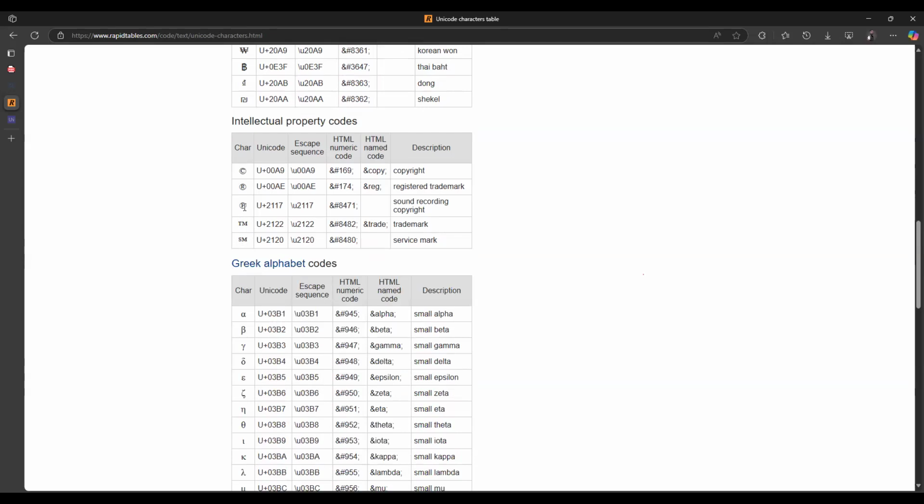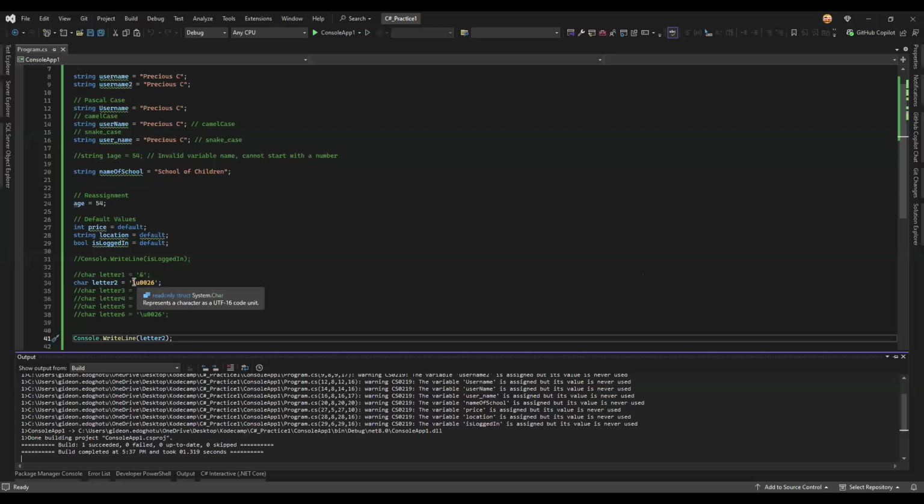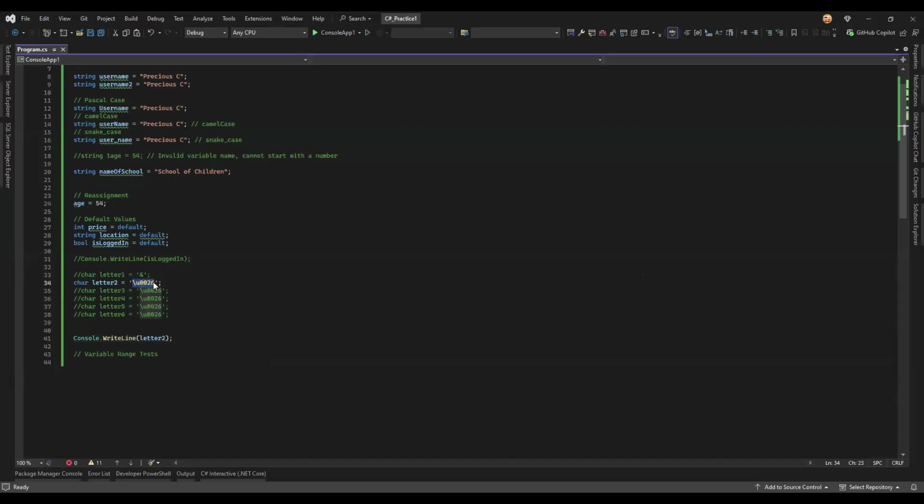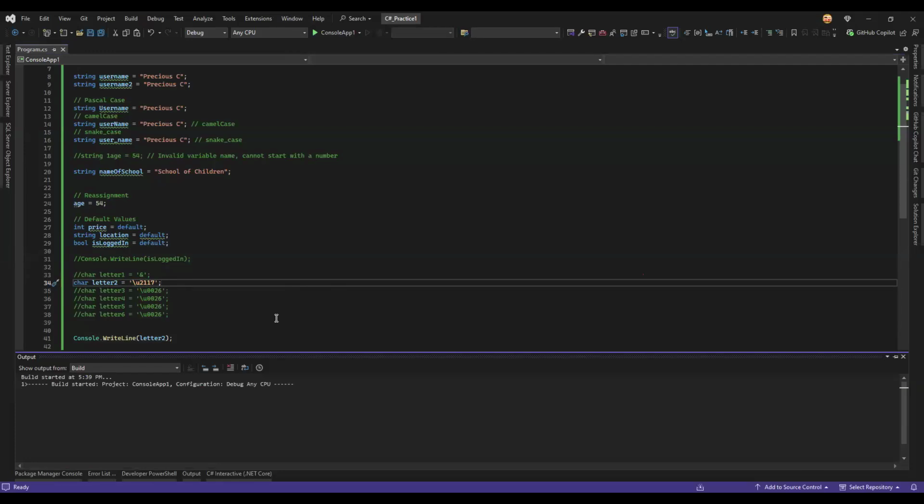Let's say you want to use this P symbol, and there's no such P on my keyboard. I can copy this Unicode character, come to my code and put it here. Once I do that and run it, it's going to give me that symbol. Let's run it.